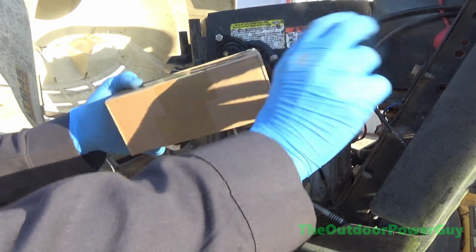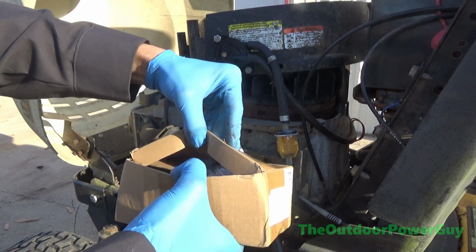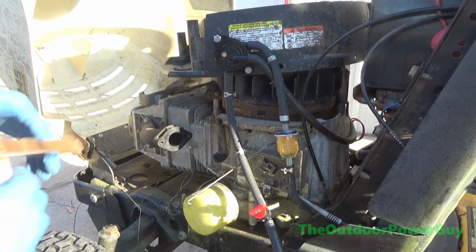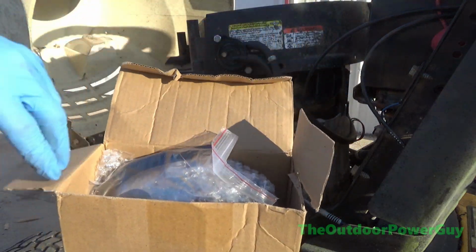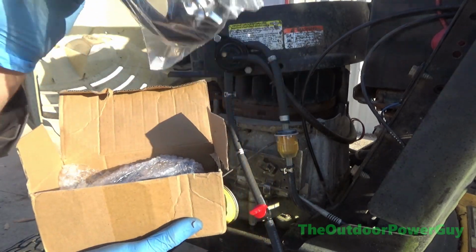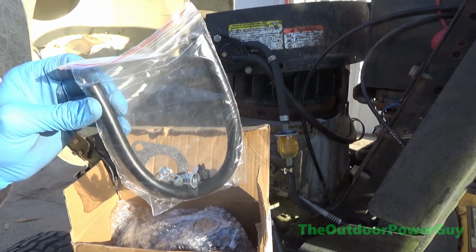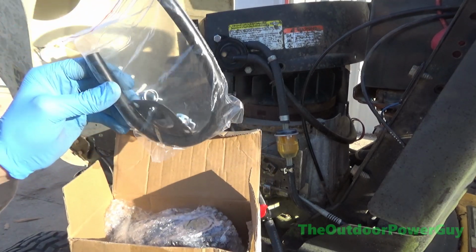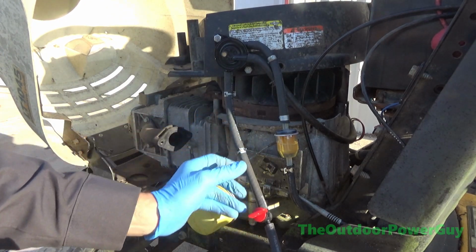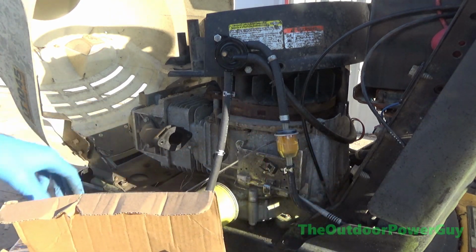So now, we're gonna open up our aftermarket carburetor, and we're gonna have a little discussion here. So we open up the box, or I didn't cut the tape on the sides, but so we open up the box, and we're greeted with gas line, a gasket, and clamps, and some sort of adjustment tool. Do not use this gas line. I can't say that enough. Do not use this gas line. It will deteriorate and clog up this carburetor because this is not fuel-related gas line. This is fuel gas line. See, it's fuel and emission hose, SAE J30R7. That's what you use. You don't use this.